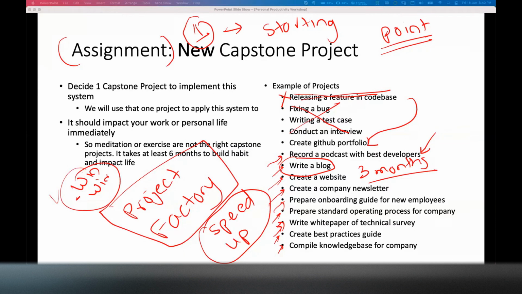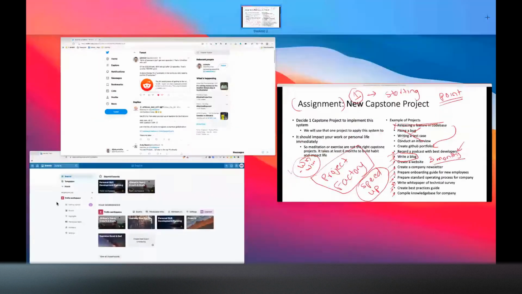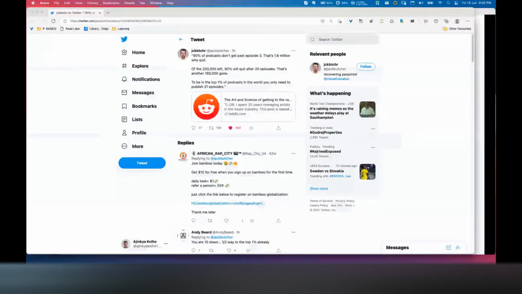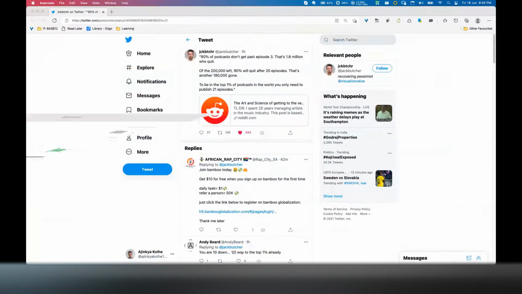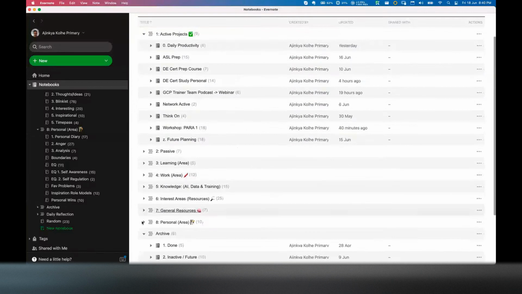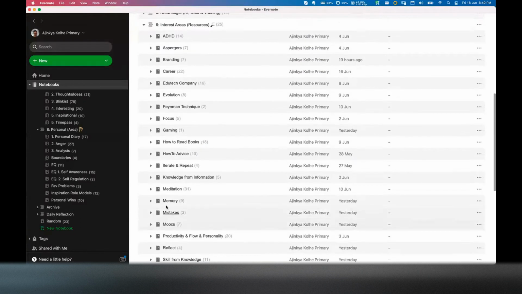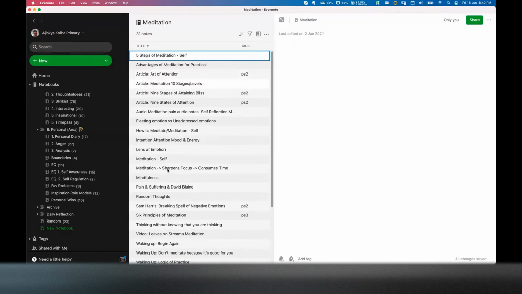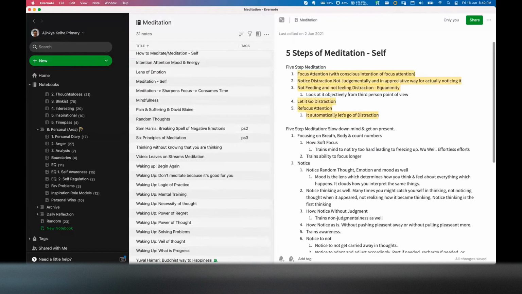That marathon thing is not really a project, because by project I mean here something where you need to be doing research. For example, a project could be that I want to learn how to meditate. If I go into my interest areas, there is this meditation project which I've done. It's about how to meditate.